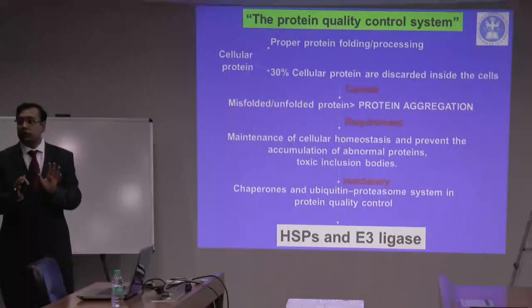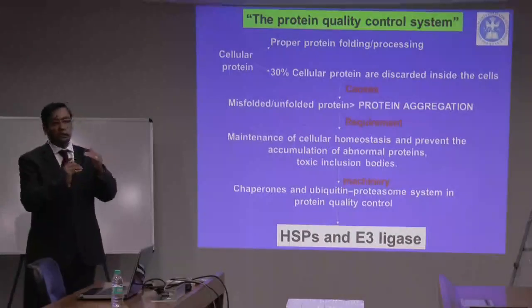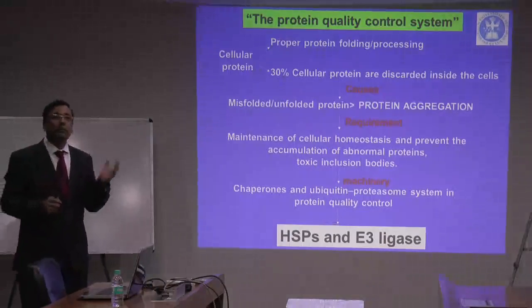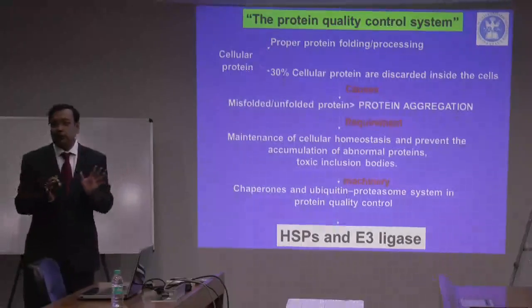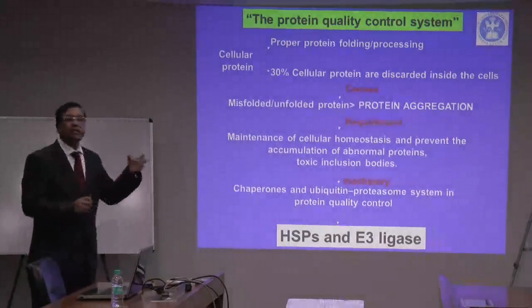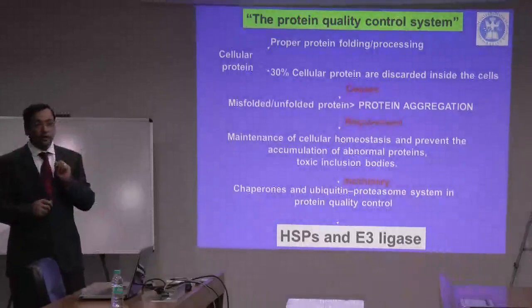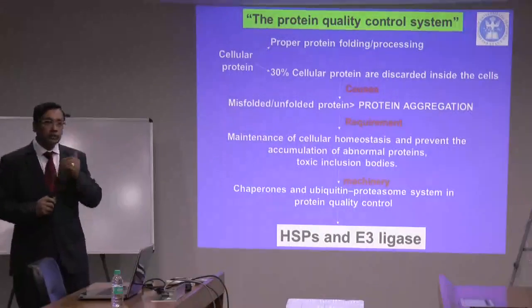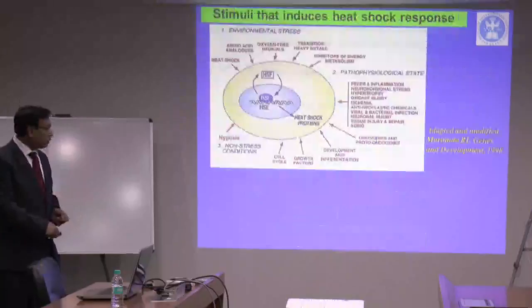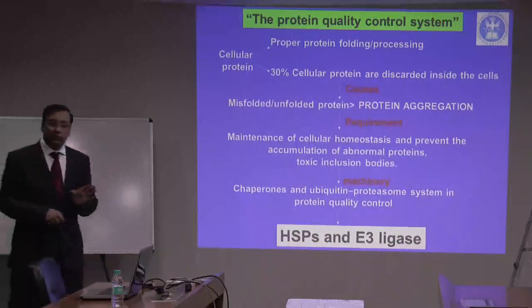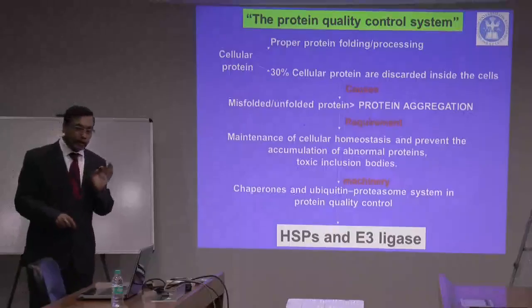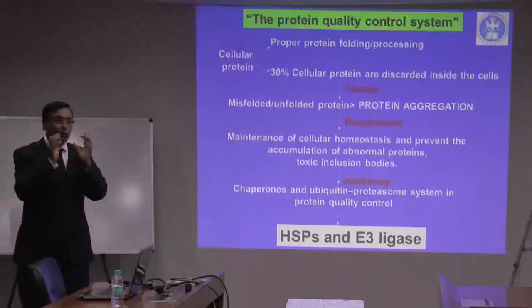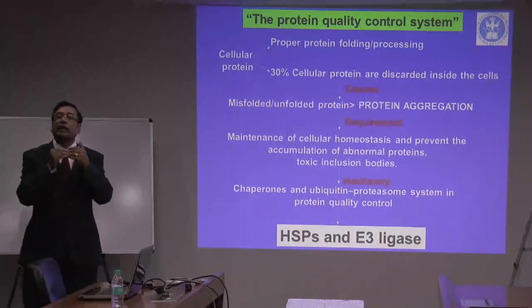How? The chaperone tries to give a proper fold to the misfolded protein, but there is a threshold. Beyond that threshold, chaperones cannot work. Then the chaperone is saying, okay, I cannot make this protein foldable any more, so it has to be discarded. But now the question is, who will decide which protein should be discarded and which protein should be kept inside the cell? From here, there is a thing called E3 ligase, the ubiquitin E3 ligase. So what is happening? Suppose in the internal cellular milieu some proteins are not functional or have to be degraded, what will happen?